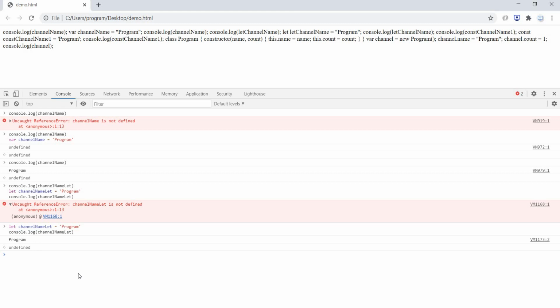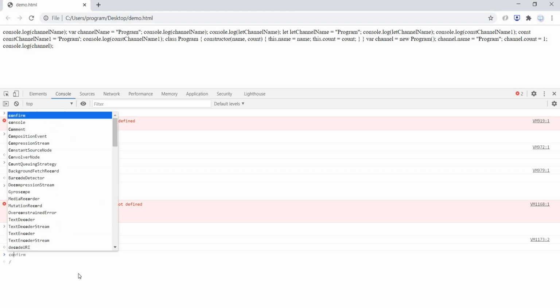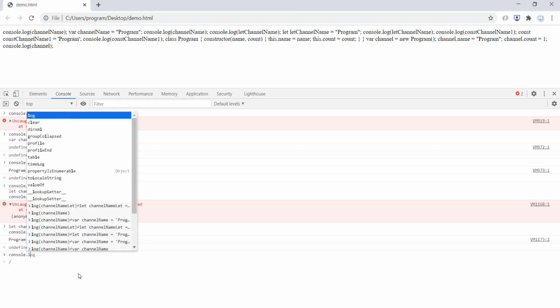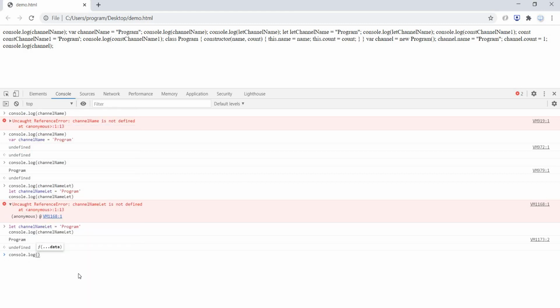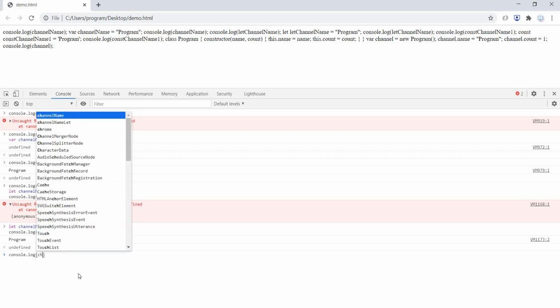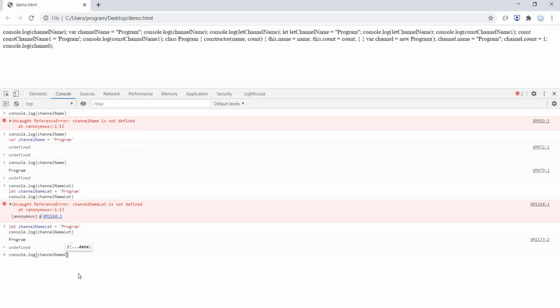Suppose we console log a const variable, channelNameConst. I am going to declare this variable after this line using const, and I will assign a value, program.